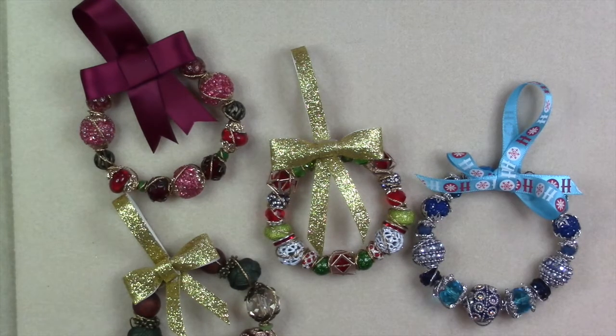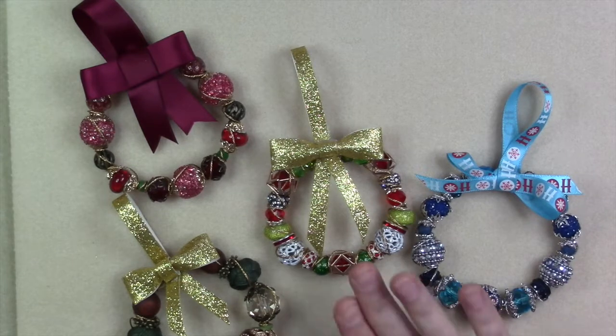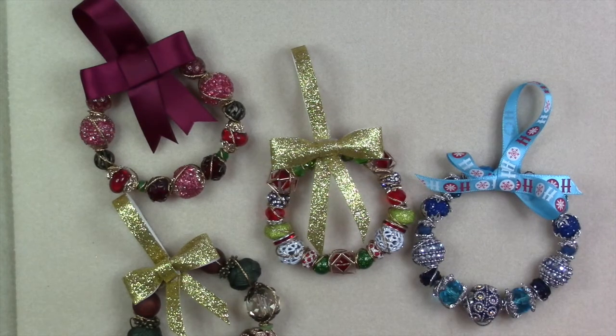You could even use these as present toppers attached next to the bow after you have wrapped your beautiful holiday presents. It would be a beautiful addition to any holiday decor.